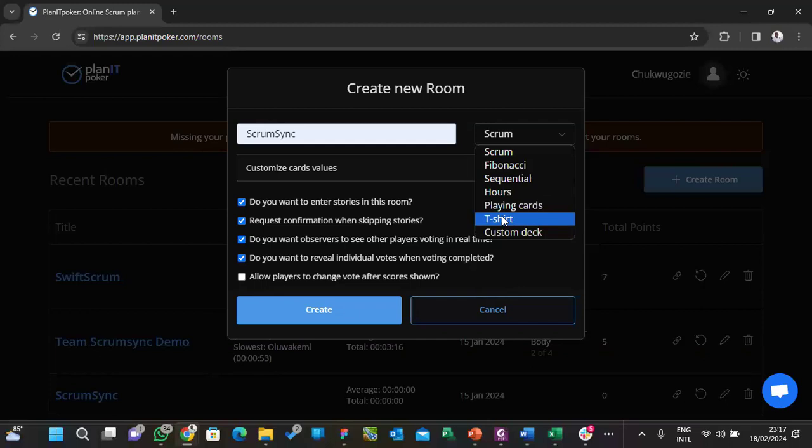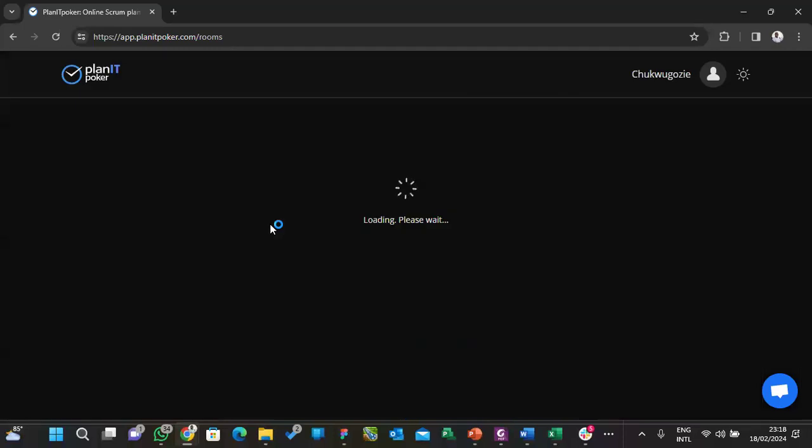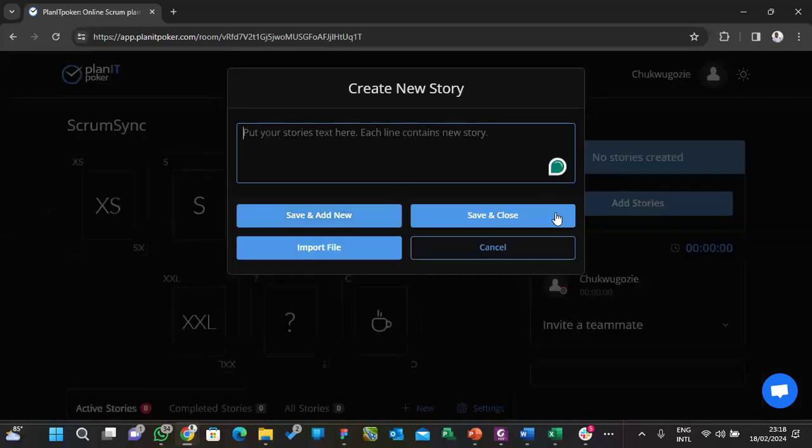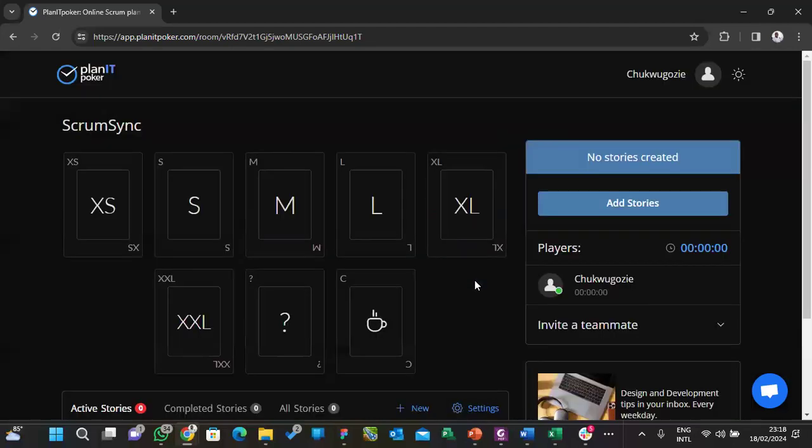So I'm going to display all this now. Of course, small means that you cannot compare sizes. Let me use t-shirts. I'll create with t-shirts. Sorry, I should be able to customize the card. So these are the cards now. I made a mistake here. So these are the cards, right? This is what I want to use now. I don't want to use the Fibonacci sequence. I want to use cards like t-shirts.